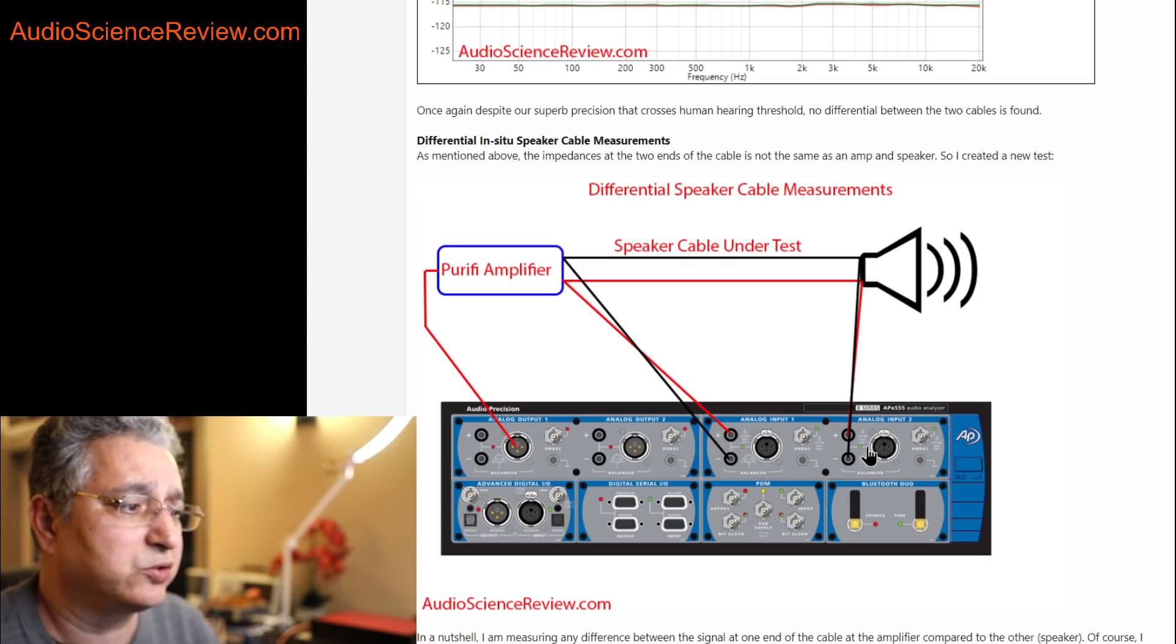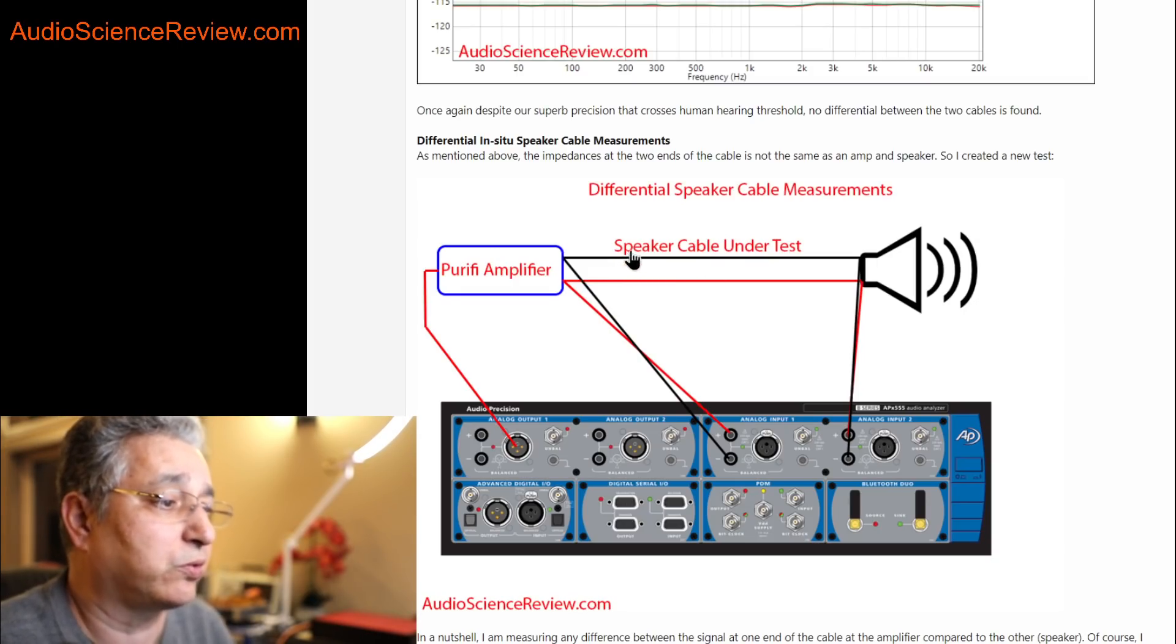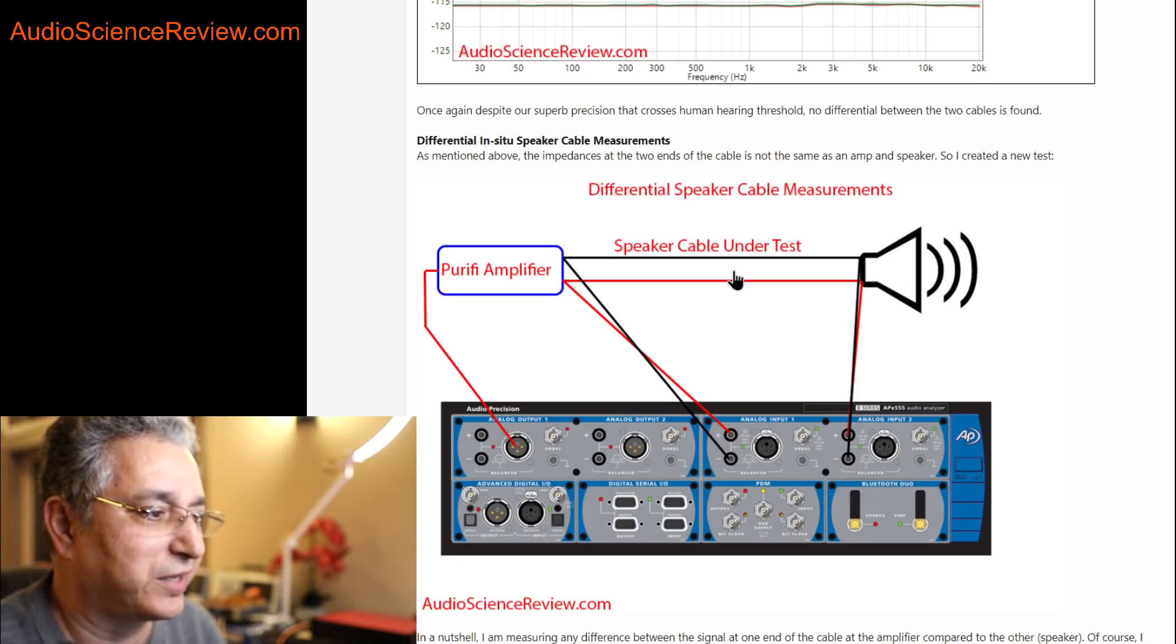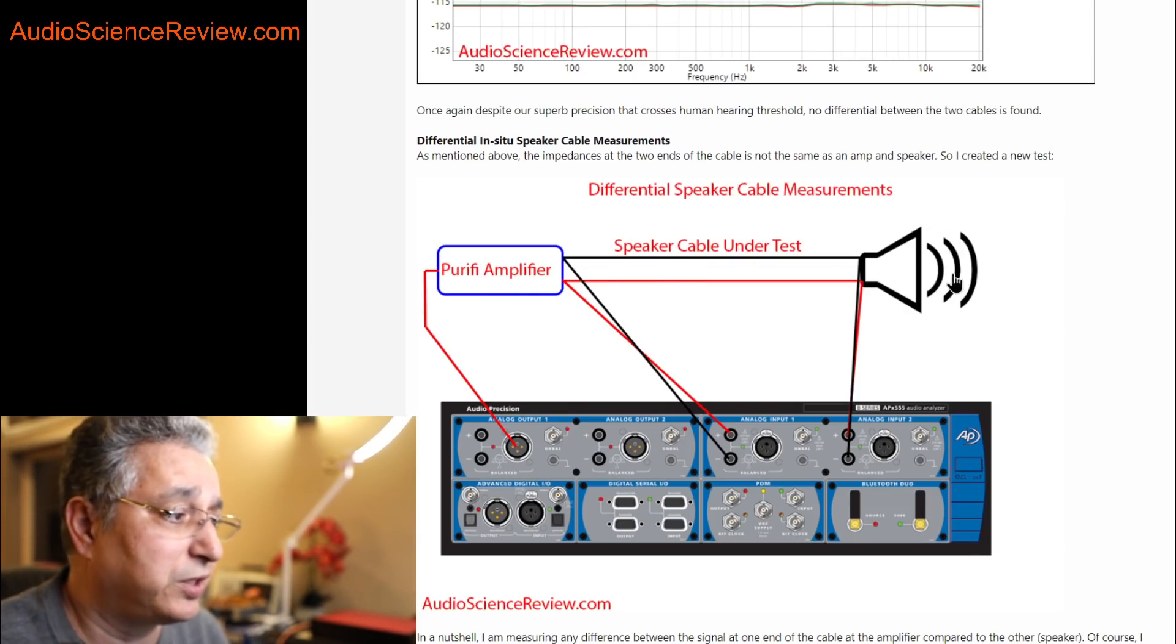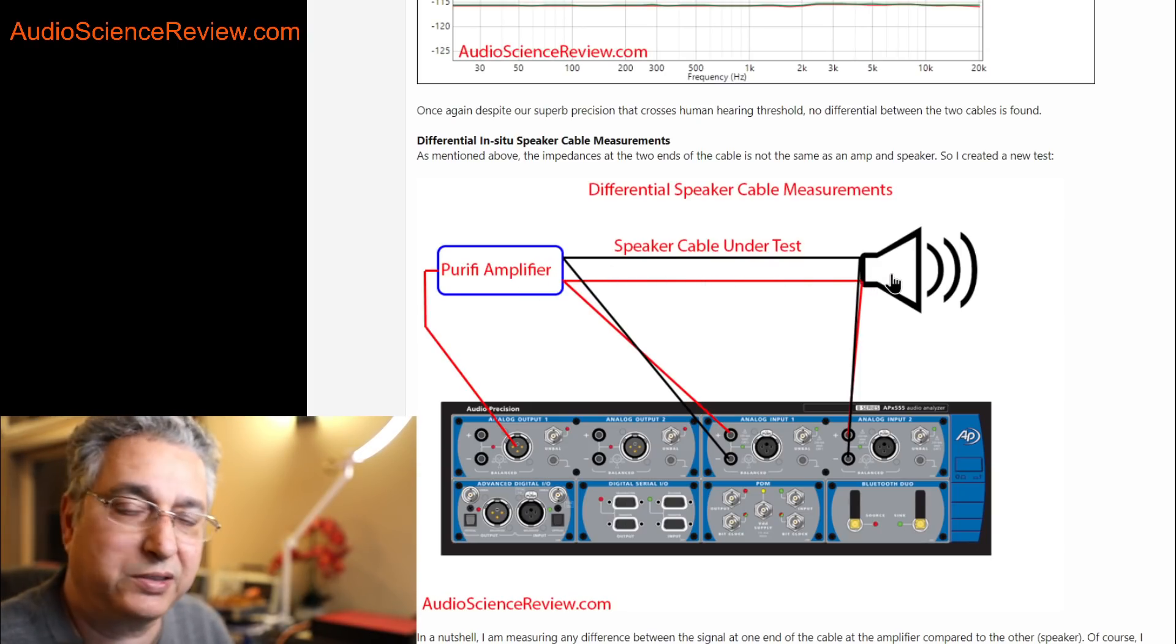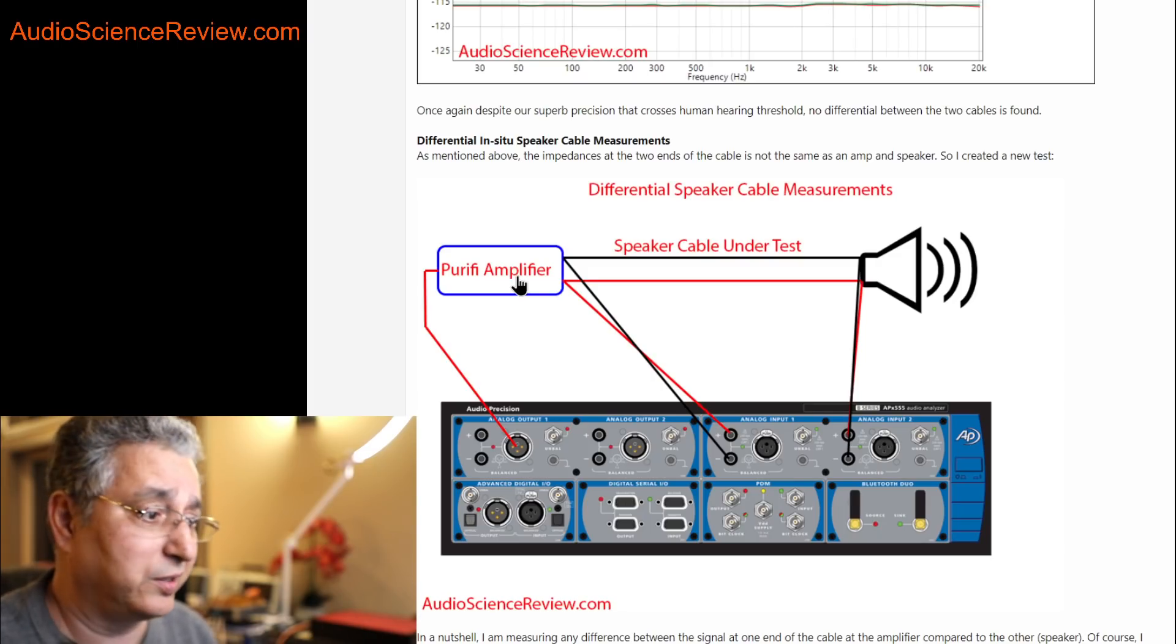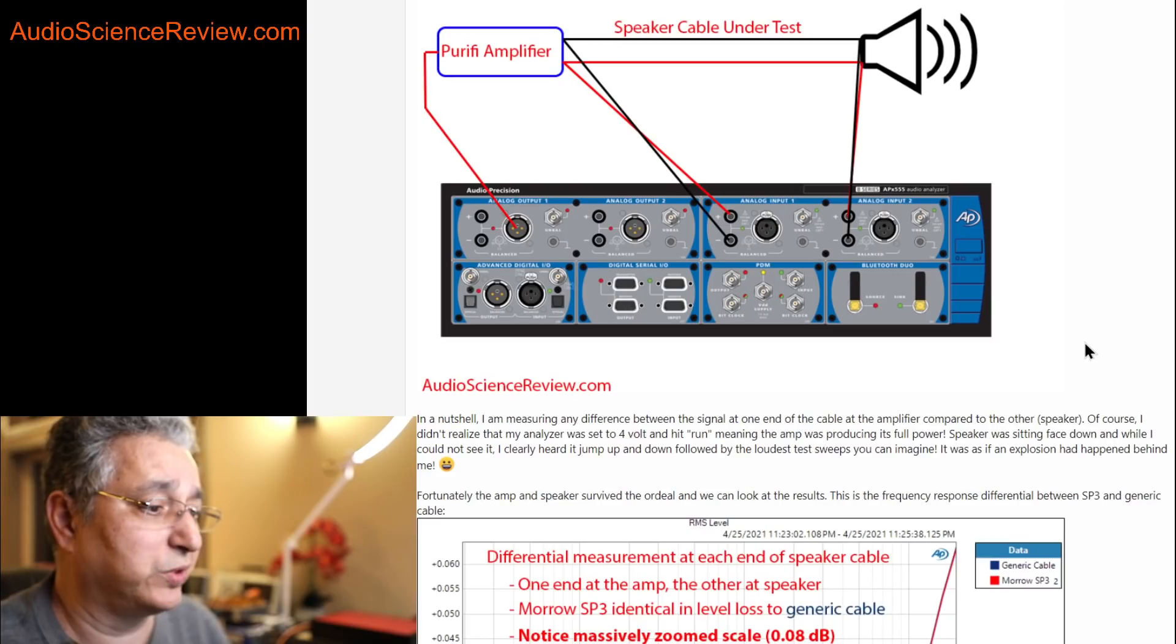So I covered the port also, because we don't care about what the speaker is producing. We want to measure the effect of a cable. And so if I did nothing, this would just pump out test tones into the amplifier and the amplifier sends a signal to a speaker and the tones would play. But instead of just measuring that, I went ahead and hooked up channel 1 and channel 2 of my analyzer in a special way in that channel 1 is measuring what signal we have at the beginning of the speaker cable. And channel 2 is measuring what's at the end of the speaker cable. Then, using simple math, I can tell the analyzer software to just subtract one from the other. The conditions are the way the cable gets used. The load is on the right side. It's a real speaker. The load on the left is an amplifier. It's a switching amplifier, so it has high frequency harmonics and so forth. It's harsher, if you will, on a cable because it produces more than just the audible band.